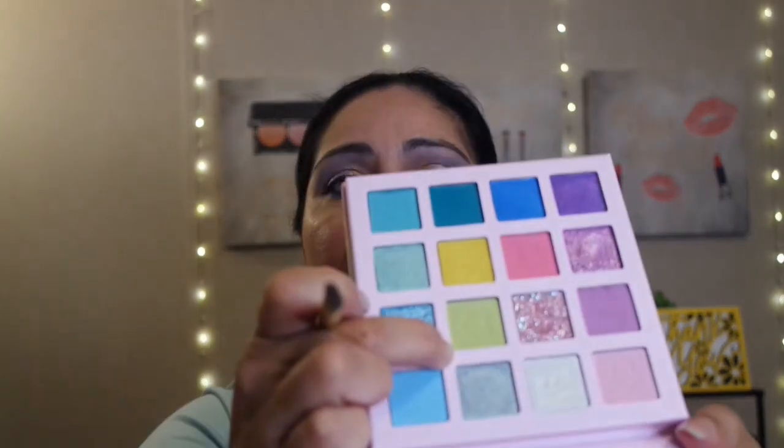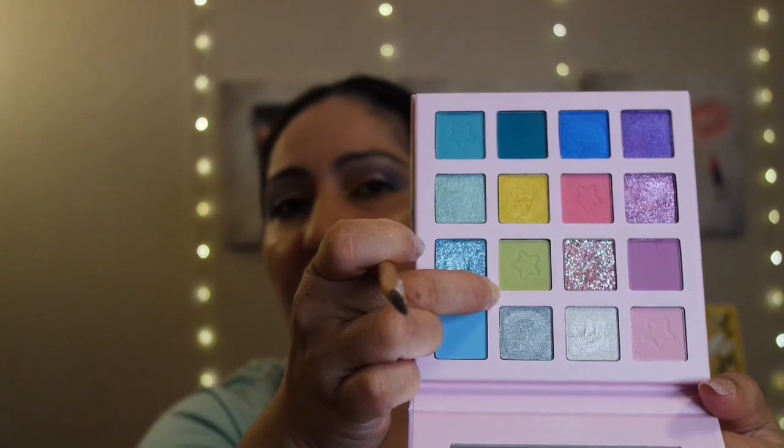So, without wetting the brush, I went ahead and I used this shade called Moonlight, which is this light toned green here. And I did go over that blue with this, and it gave it more of a shimmer than a glitter effect onto the lid.